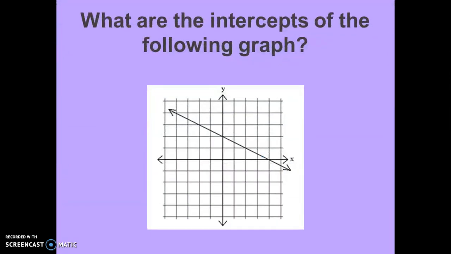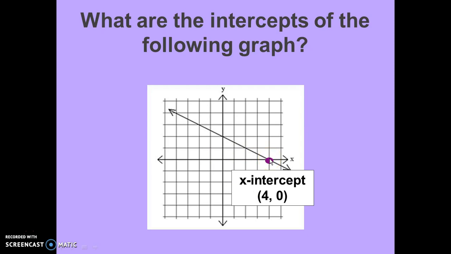Okay, so let's take a look at a couple more graphs and see if we can find and identify where those intercepts are. So for this first graph, I want both the x and the y-intercept. So first thing I'll do is I'll look at my x-axis, I'll look at the path of that line, and I see the line cross the x-axis right here. Now to give that point coordinates, I'm going to count over from the origin. This is 1, 2, 3, 4. And so my x-coordinate is 4 and my y-coordinate is 0 because I moved 4 to the right, but I didn't move up or down at all.